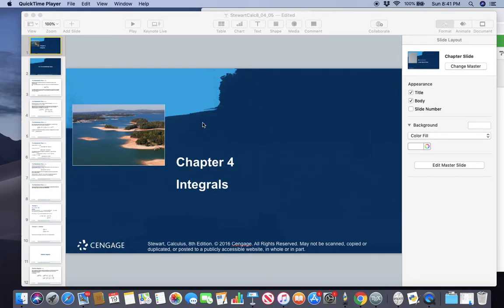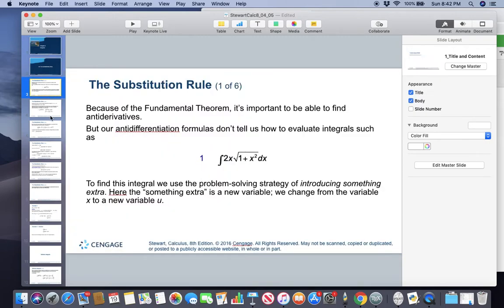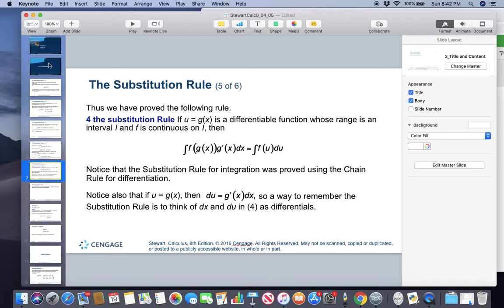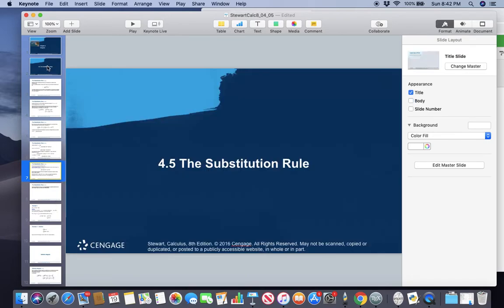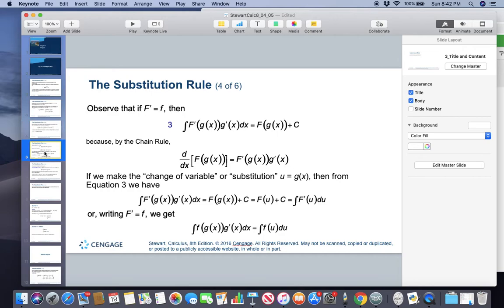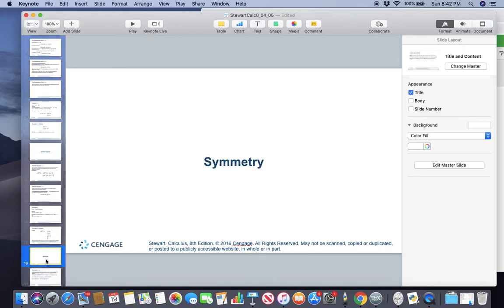Welcome back. This is the last section of chapter 4, section 4.5, the substitution rule. The thing about it is the lectures are a bit confusing, or basically you learn a lot more in the substitution rule by doing the problems. So first, I'll go over the exercises mentioned in these lecture slides, and then I will continue with the lecture slide on page 16.